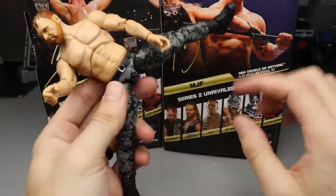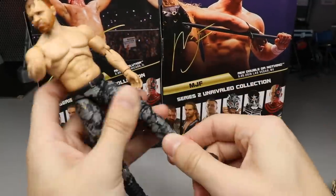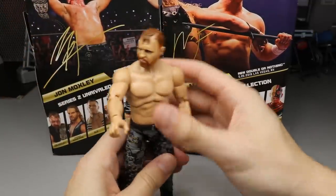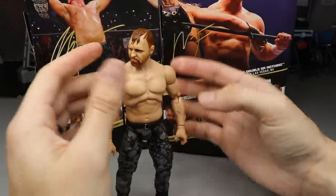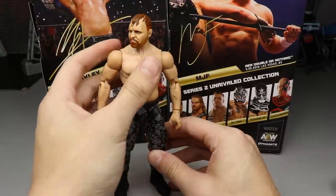He is on ball joints, so you get the splitsy witsies. You get the upper thigh cut. You get the double jointed knee. You get the boot rotation, and you get the ankle pivot, which is just gorgeous. You love to see that, man. I love this figure. I freaking love it. I think it's great. Just excellent. Cannot wait to use this guy. Just a great rendition of Jon Moxley, man. Really good stuff. Highly recommended right now.